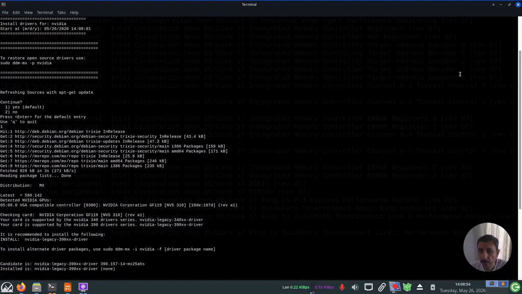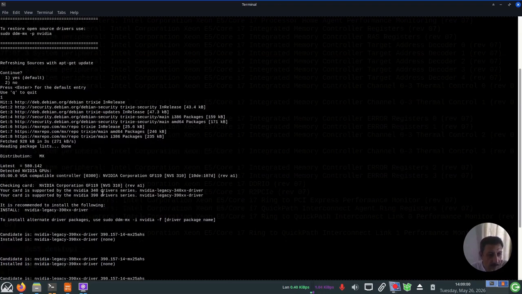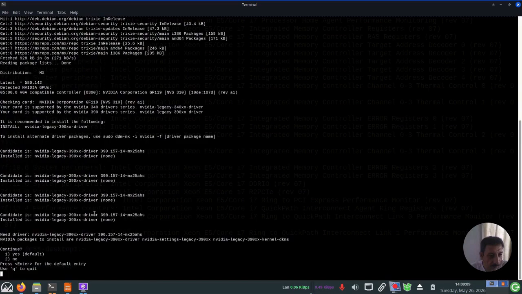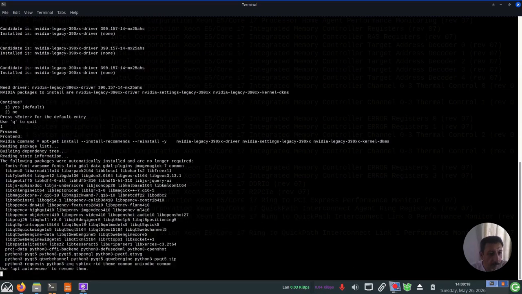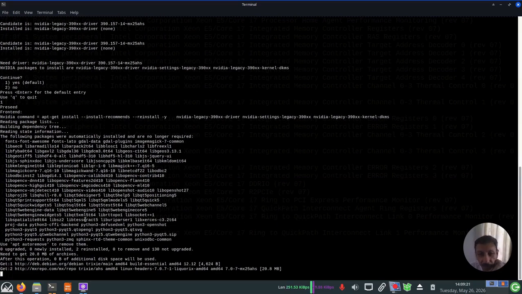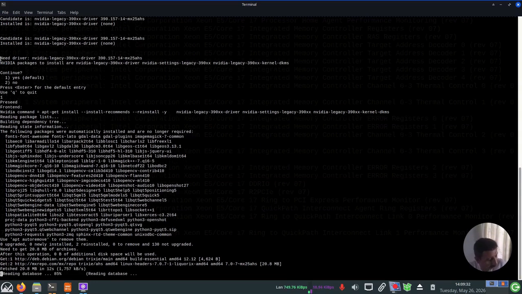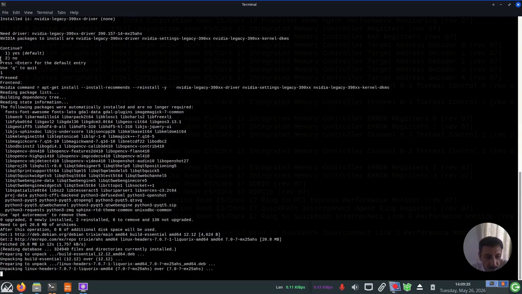Oh, here it is. It says NVIDIA GPU 310. Your card is supported by NVIDIA drivers. It is recommended to install the following: 390xx. I'll just say yes. I wonder if that will help. Well, I'll update and then see what happens. If it doesn't hang for multiple days and no issues, then we can assume that this is the solution.